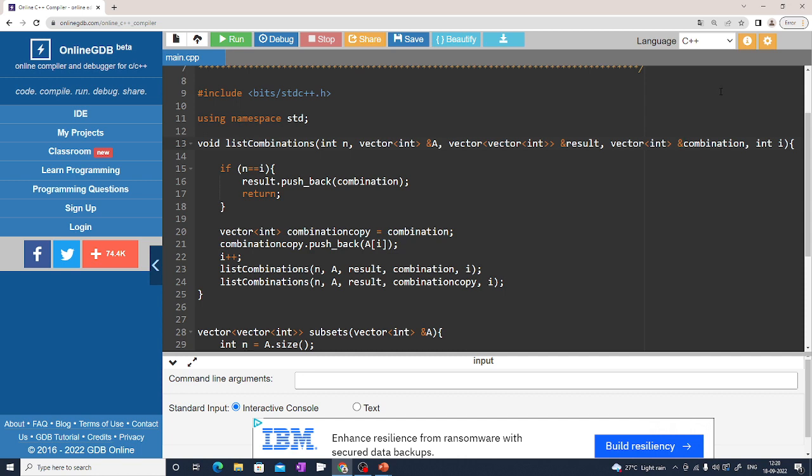Yes, but that would also make a copy. Giving a reference is great, that does not make a copy. Do you know about integer arrays? When you pass arrays, they are passed by reference, right? That is, if you add 3 to that array and print it in the main function, the 3 will be there. But if you do that kind of thing with vectors, it doesn't happen because vectors are passed by value. So we put an ampersand to pass by reference.